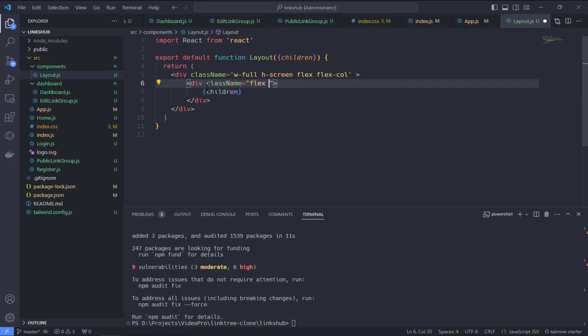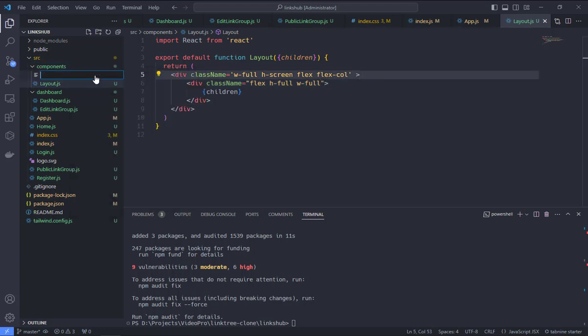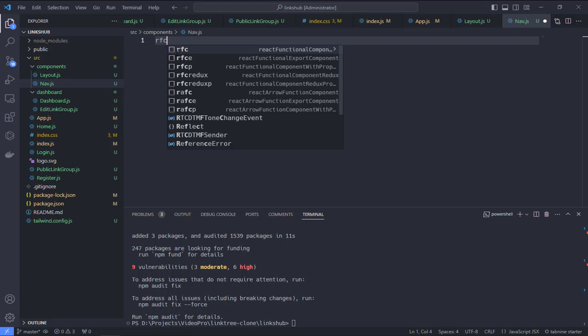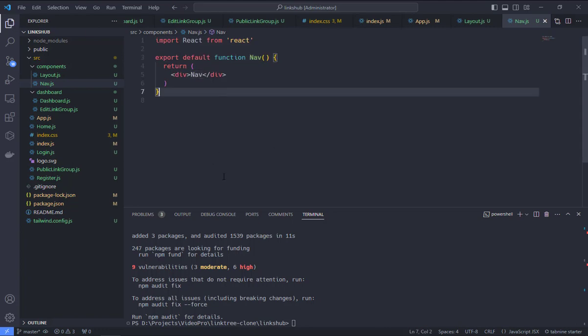Again we need to create a navigation also. So for that I'm going to create nav.js. Now we have created navigation.